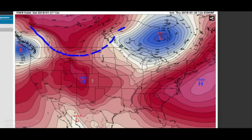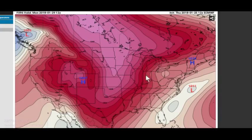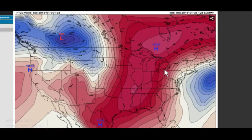And then a bit of cold polar action starting up in the northern states. And that starts coming down Sunday. And then this piece here, that's the plateau high. And then the cold polar high spreads southward through the weekend into Monday. And very strong ridging all the way down to Texas. So that's going to be the first outbreak. Seems like the European model going very strong with this compared to the GFS.